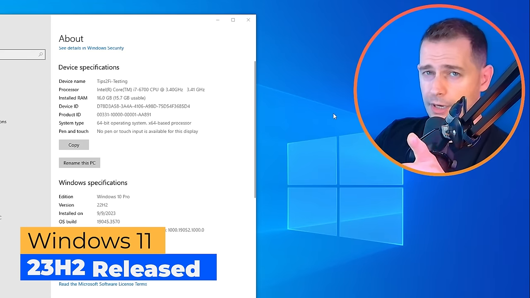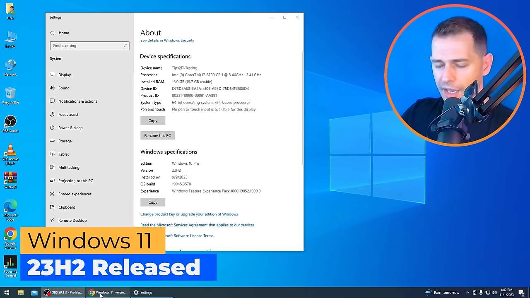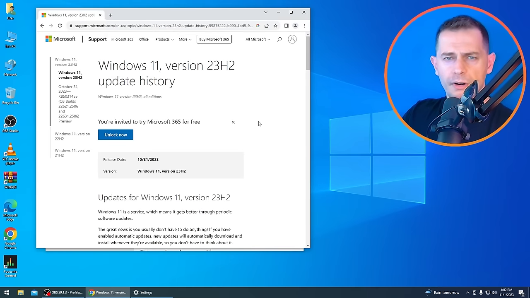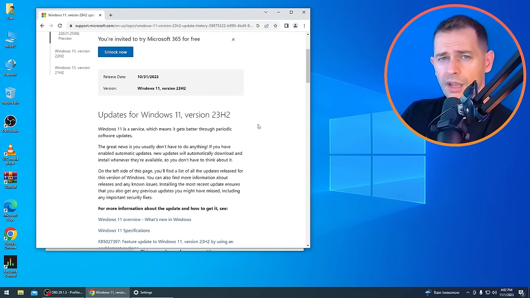On 31 October 2023, Windows 11 released a new version, 23H2, okay? Maybe this version will perform better on your computer. I think they did a lot of updates on security, a lot of updates on performance. There are some new updates with AI.